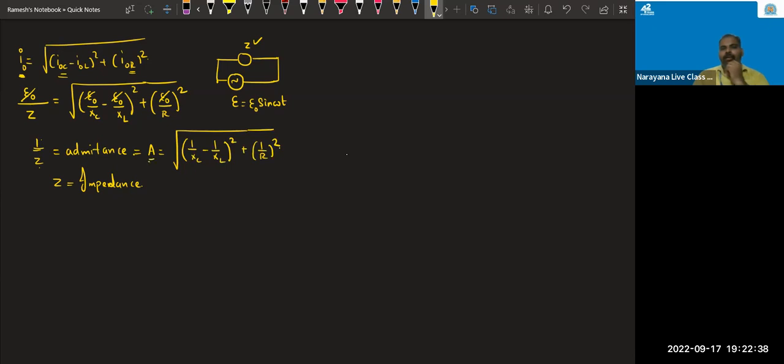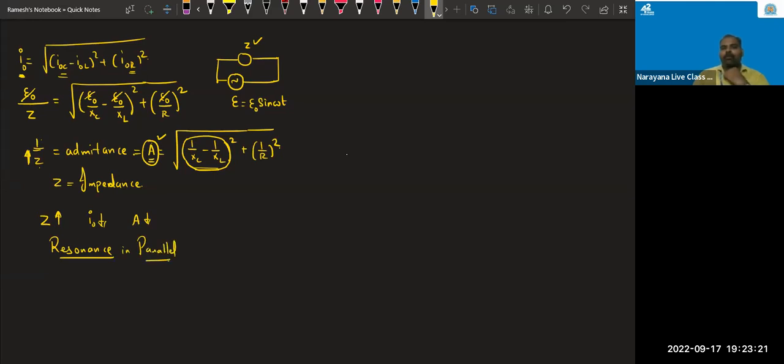Tell me, when is this admittance minimum? When impedance is maximum. When impedance is maximum, the peak current is minimum, and admittance is minimum. To make the admittance minimum, one and only one method: this component must be equal to 0. So that concept is called resonance in a parallel circuit. It is hypothetical only, completely resonance in a parallel circuit.